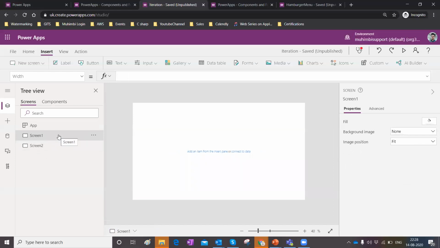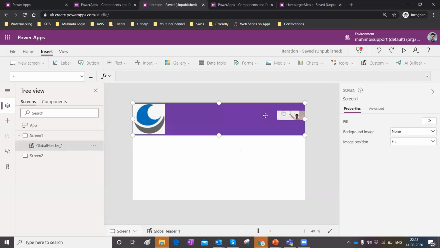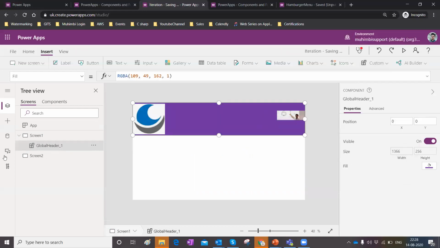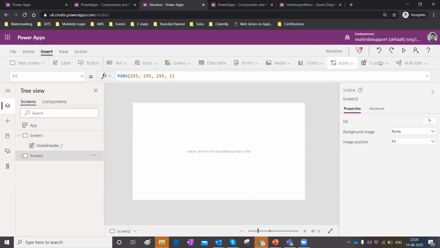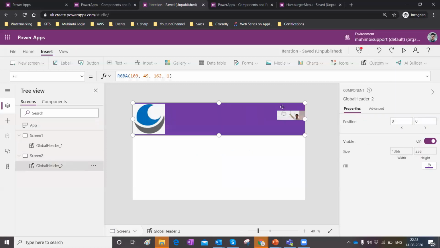So on the screen one, suppose I'm working on screen one, I just go ahead and click on custom and then include my component over here. Okay, this is still fine. But let's say on the screen number two, one of my colleagues is working. If he goes ahead and tries to import this component, he'll not see his image, but instead my image, because we have hard coded both the images. Bummer, right? Because when he's working, we should have his image. So there's one trick for solving this.